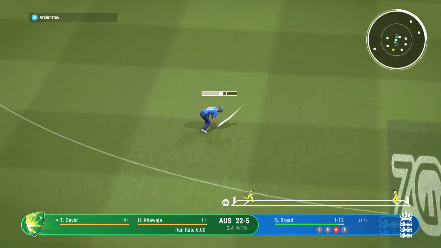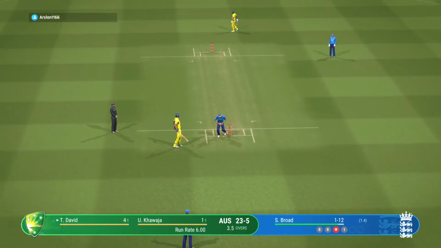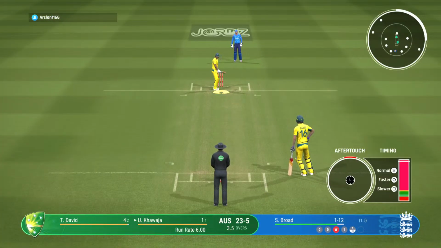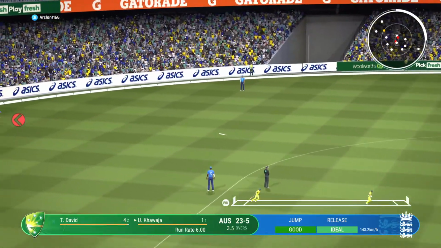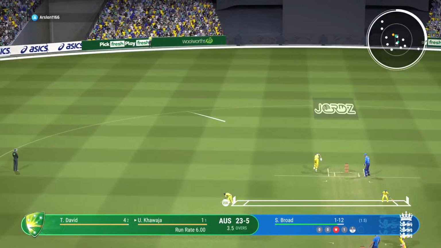The throw misses, close to a direct hit. It may well have been out if he'd hit. A direct hit and this could be gone. Over the infield with a cracking shot. That's a boundary save for sure.